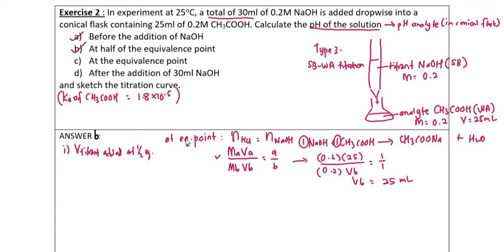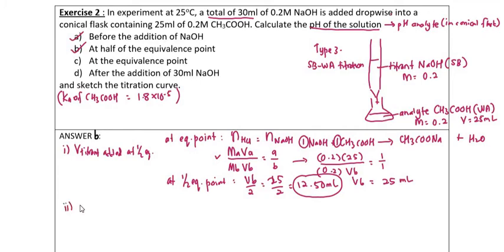Alright, tetapi ini pada at equivalent point. Saya tak nak pada at equivalent point. Saya nak pada half equivalent point. That means volume base kena bahagi dengan 2. 25 bahagi 2 dapat 12.5 mil. Bermaksud pada half equivalent point, hanya 12.5 mil sahaja titrant yang dimasukkan ke dalam analyte untuk melakukan neutralization. Okay, untuk reach half equivalent point.